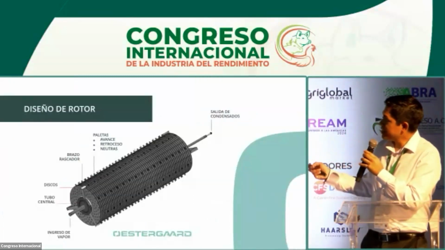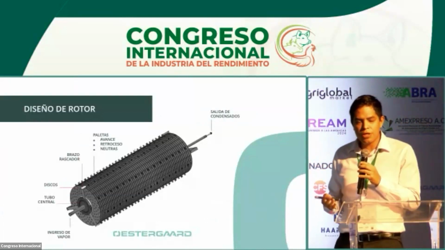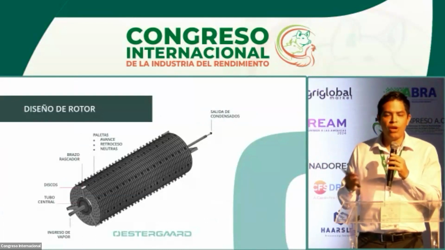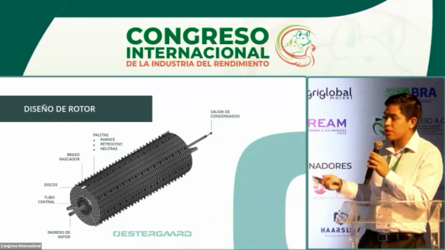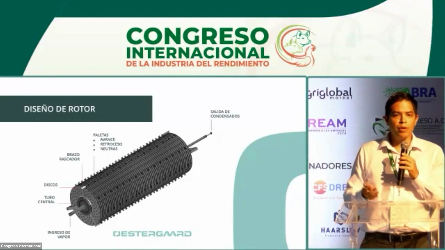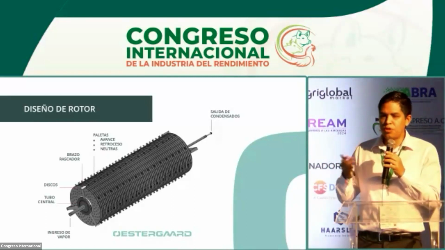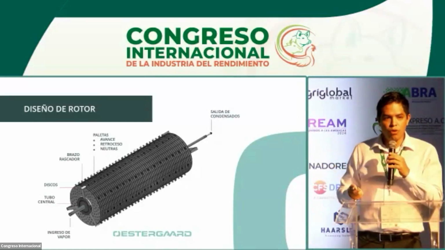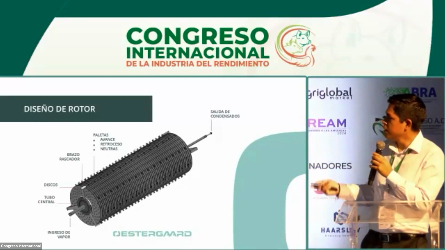Part of the design of the rotor, this point that we can see are the advancement pellets. Beginning of the presentation, see the time of retention, could be adjusted or adapted. These advancement pallets, or neutral pallets, can be disassembled, meaning that when they get started or when the raw material is changed, the maintenance department can simply disassemble them, make a new adjustment of the pallets, and begin the process.